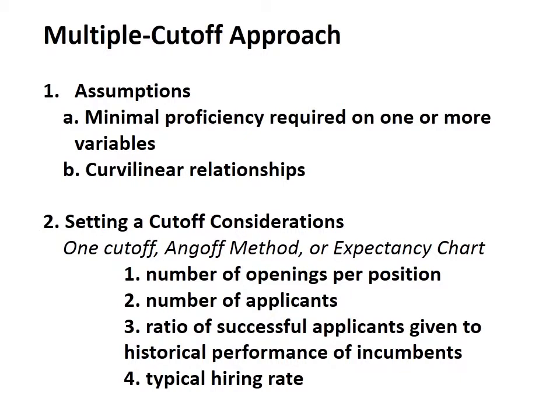The other advantage to the multiple cutoff approach is you don't need all the selectors at once. You can actually stagger your selection tools so that the cheapest and easiest to administer can be your first, again with a cutoff. Anyone who doesn't make that cutoff doesn't get any of the additional predictors. So it can also save money. Now, setting the cutoff is one of the major challenges to the multiple cutoff approach. How do you set a cutoff that is empirically rigorous, so that you know it is a meaningful cutoff? There are a lot of different cutoff considerations.